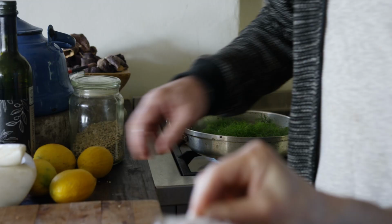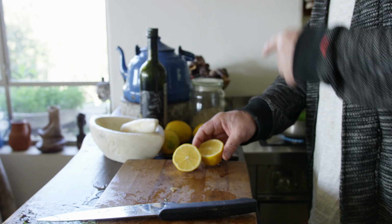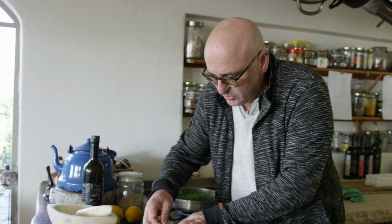And the lemon juice, it's sweet lemons. They call them in the States Meyer lemons, and those Meyer lemons are excellent for the fennel. So we'll use it once it's a little cooked. I'm not going to cook it for a very long time, and I'm not using tons of saffron, something like this.